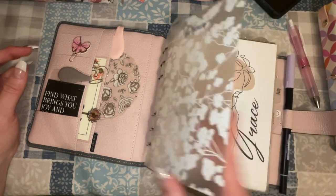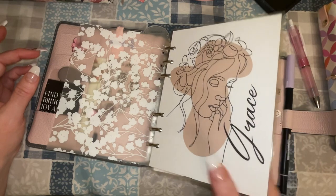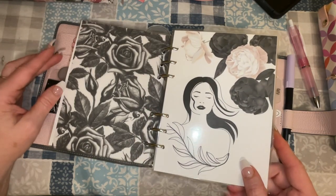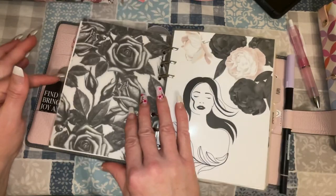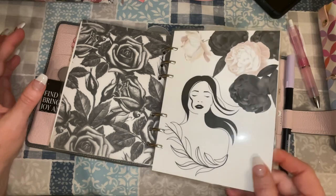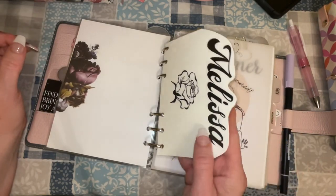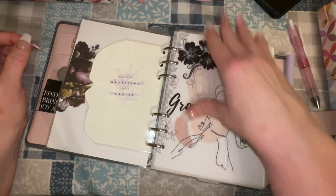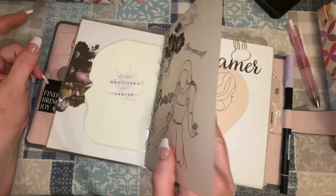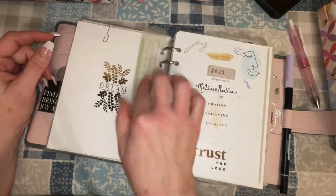First off, of course, we have the calendar, and then we have to get through my Mondo amounts of deco, because I just can't stop making the deco. I can't. This came from Michael's. It's just regular velvet. I got them cut down, but these, I made all these, and how pretty does that go together? I actually have the same ones in my A6 Van Der Spek as well, because I like it so much. And then Melissa. This one's all so important. Give yourself grace. That's a reminder to myself. And it should also be a reminder to all you other ladies who struggle. Give yourself a little grace. Another one I made. This came out of Kiki K, one of my little ones.